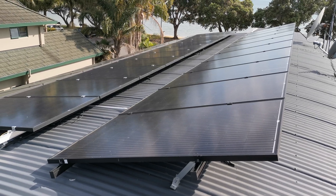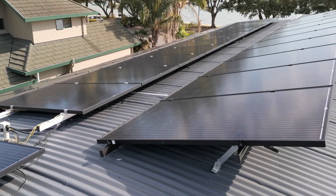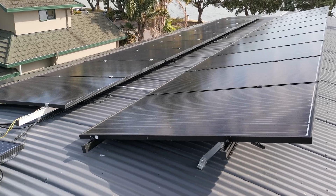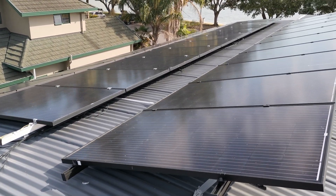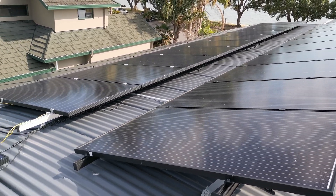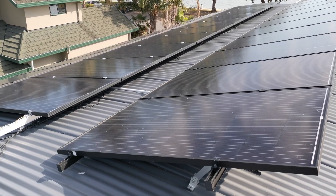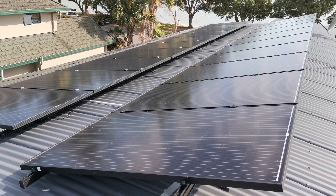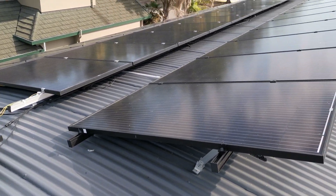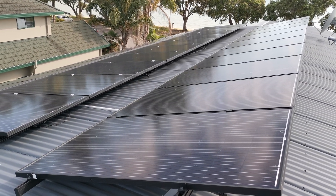As soon as you've got to get down into the house to the charge controllers, that takes a professional electrician — unless of course you're doing it as a low-voltage system to charge a battery, because low-voltage DC under a certain voltage doesn't require certification. 48 volts is deemed to be a safe voltage — it can't kill you.